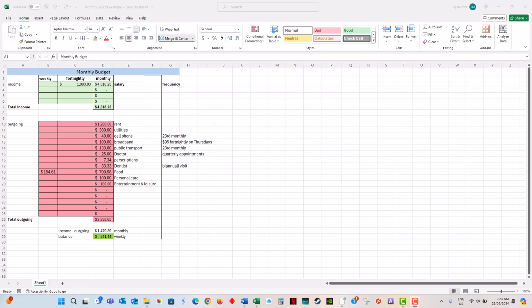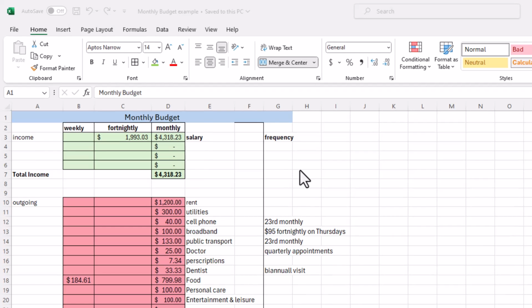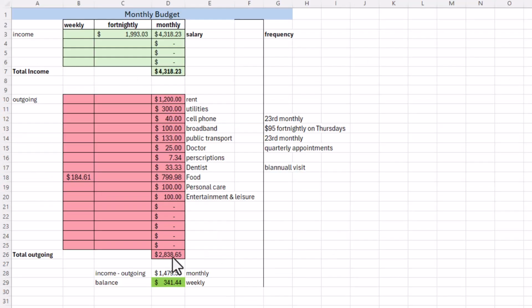Today we're going to have a look at setting up a personal monthly budget and making sure we don't spend money that's already allocated. In this example, we have one source of income, it's a salary, and we've got a fortnightly amount, and then no other sources of income coming into the account, and this is our total for the month. Here we have outgoings, so anything that goes out of the account needs to be counted as outgoing, and then this is the total for the month.